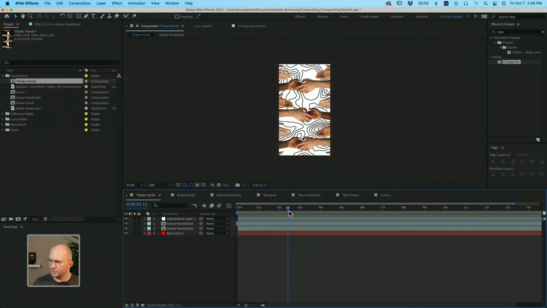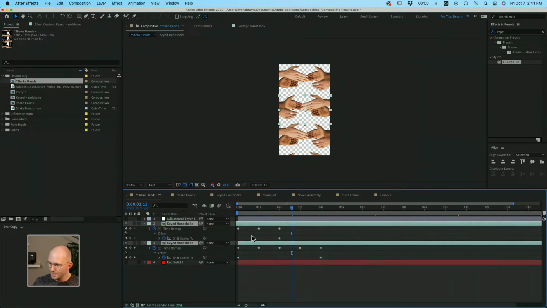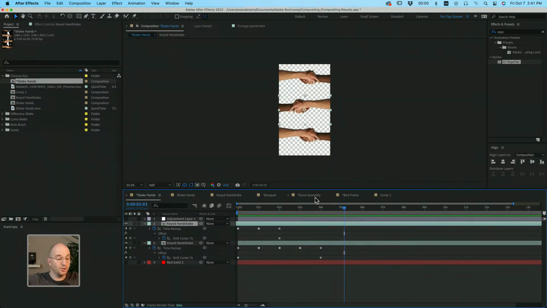Now, I'm just going to cut ahead to how I put together the final version of this, so you can see all of the various handshakes going on. It's really just 2 copies of those keyed handshakes coming out and doing that same thing. We have offset the timing. So this one's time remapped, this one's time remapped, just like we saw. And then I've just offset them a little bit. I've pulled this layer like so that they're happening at opposite intervals, and so they exchange over that, right?